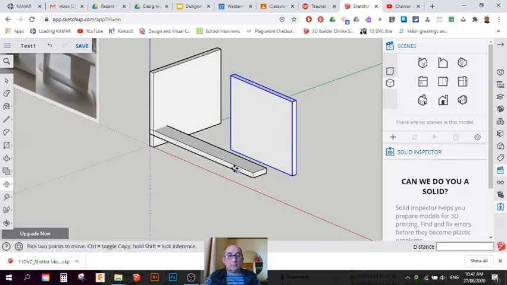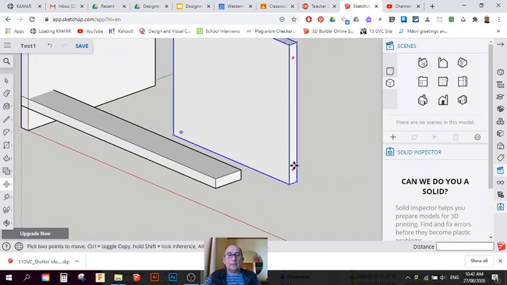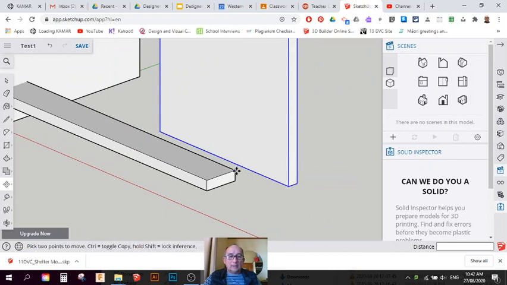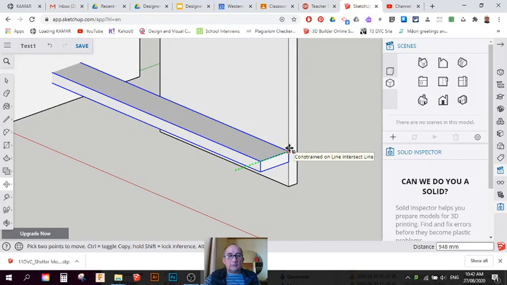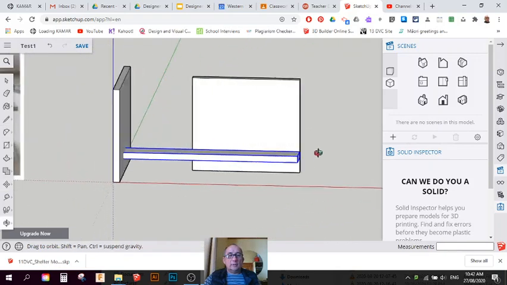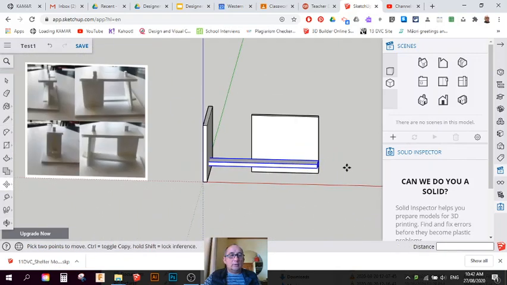What I'm going to do now is I'm going to move the bench so that it intersects, or that it sits up against this wall. So I'm going to take this corner here, make sure that I'm selecting the right piece. So there we go, and I'm going to move it. This time I want to move it in the green direction, so I'm going to hit the left arrow key, and then I'm just going to snap over onto there. So that is looking pretty good.